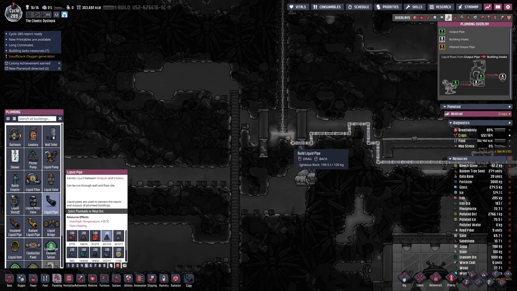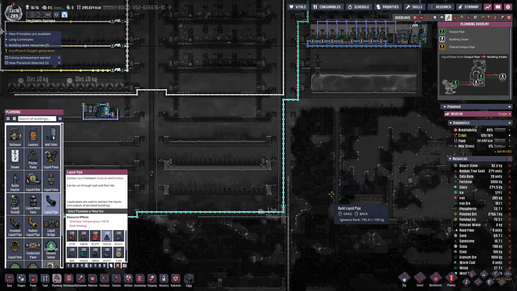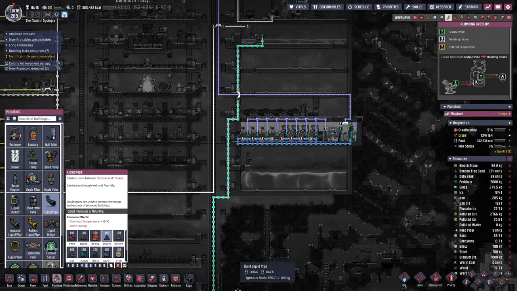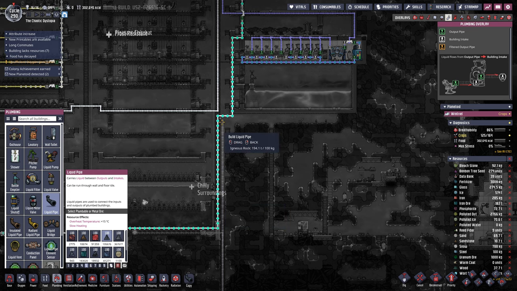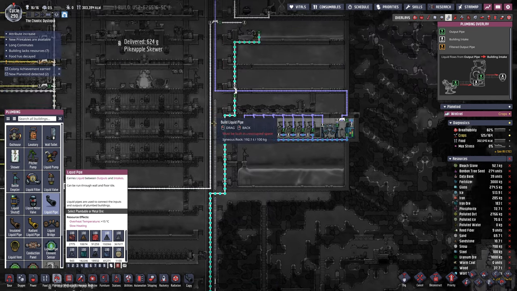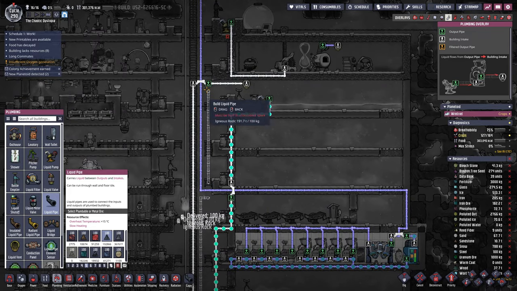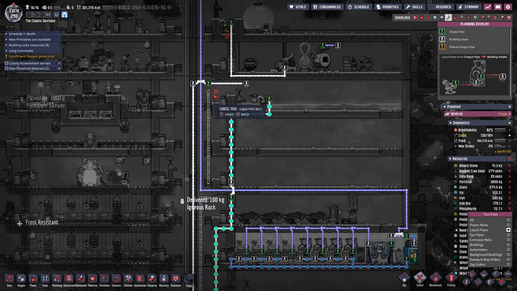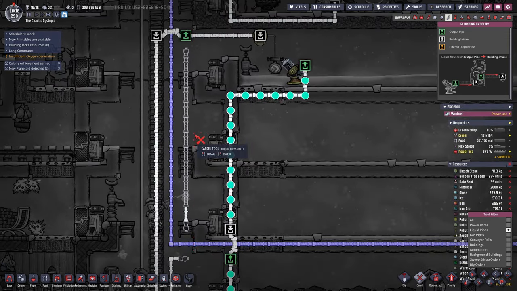Okay, and then straight up. Do I just want to feed it directly? No, I want to get it all up here and then get rid of it. I guess now I gotta move over one. Bridge that. Oh wait, where am I going? Oh wait. That's going that way. Oh no, don't. I made a mistake.